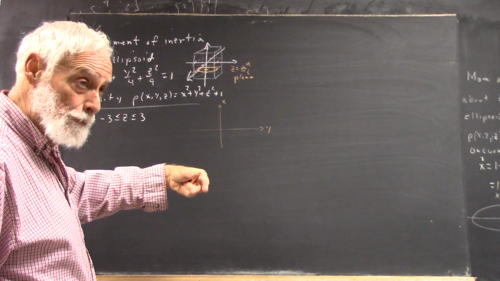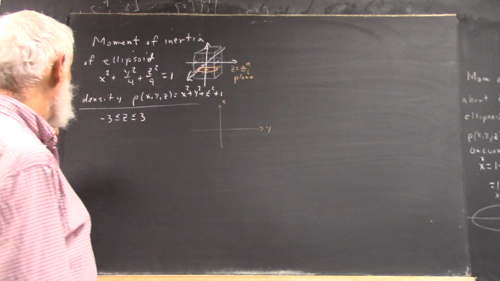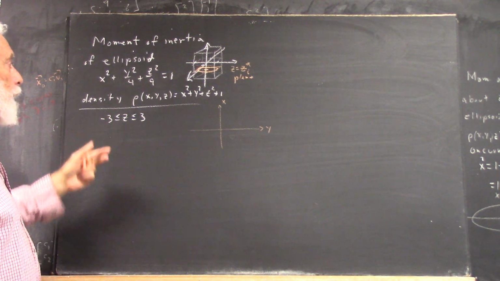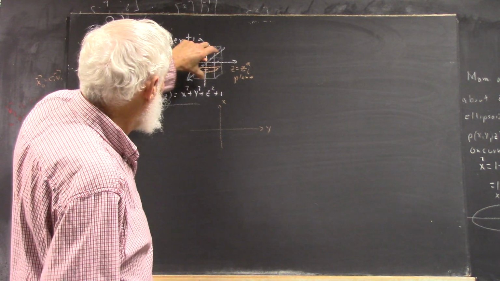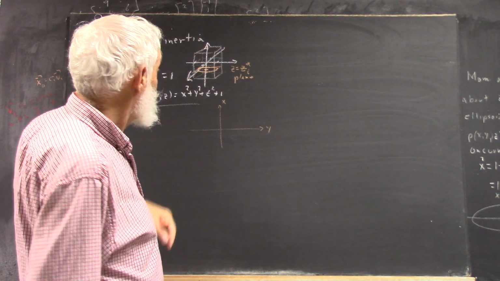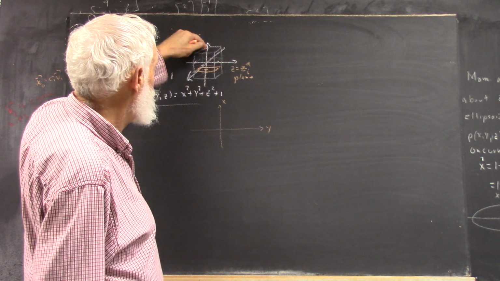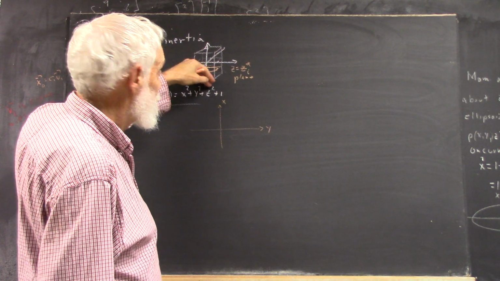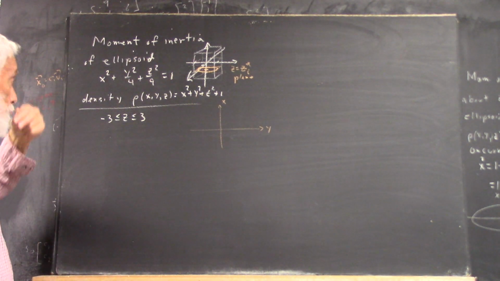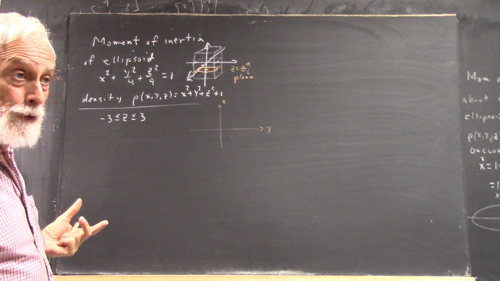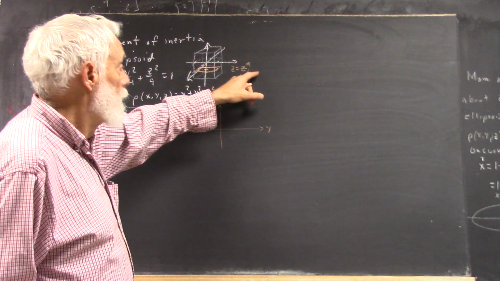X could go from 0 to 1, or -1 to 1. Y could go from -2 to 2, okay? Or Z could go from -3 to 3. Now, if they all do that, you get this rectangular box, which is not your ellipsoid, right? But your ellipsoid is within this box, and it hits the X, Y, and Z axes, okay, on these planes. Now, I'm not going to even attempt to draw the ellipsoid because we know what that looks like, okay? But I want to confine ourselves to one partition here, okay?